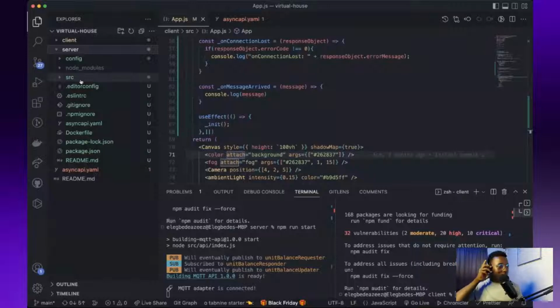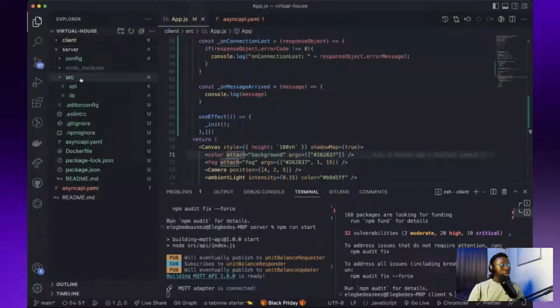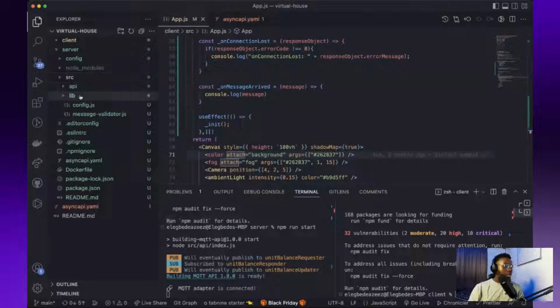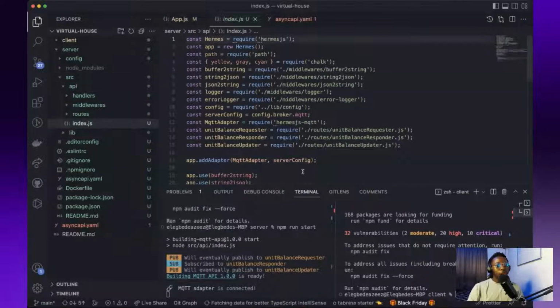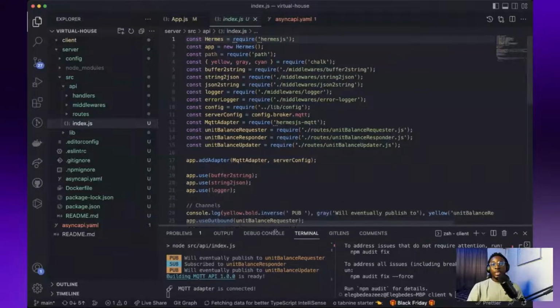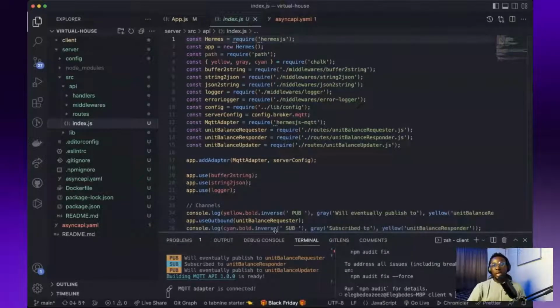So we have this code generated for us from the server. What I want to do is go to the API index.js in the API file. The crazy part about this is, as you can see, in my server I wasn't setting up a mosquitto, I wasn't connecting to a mosquitto broker.